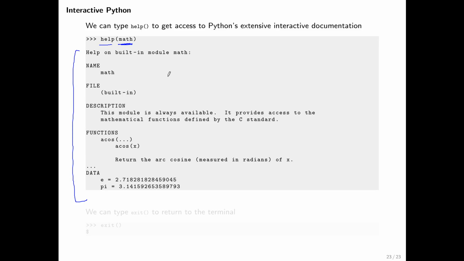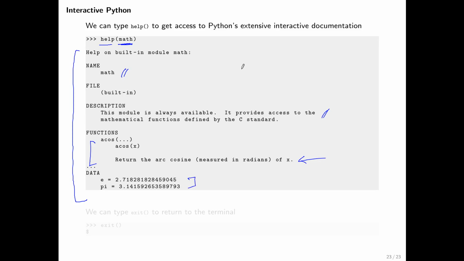It tells you the name of the module, gives you a short description of what the module is, and then lists all the functions that are available inside the module along with a short description for each of the functions. Here is the description for arc cosine. Then it also lists the constants that are available. With math, there are two constants available, e and pi, Euler's constant and pi.